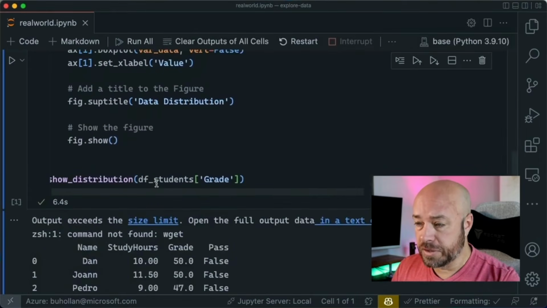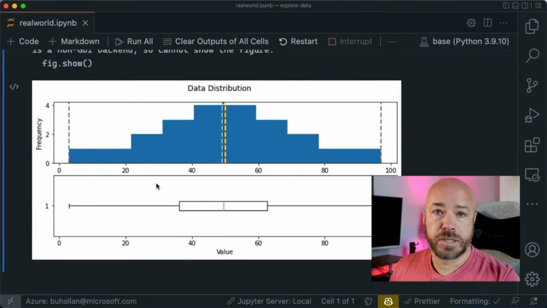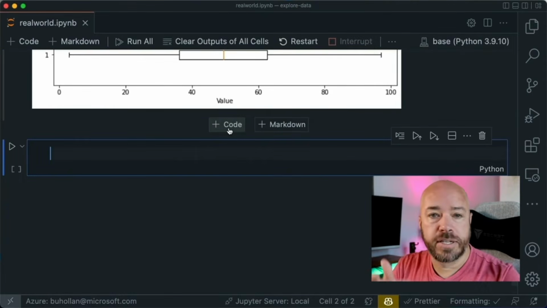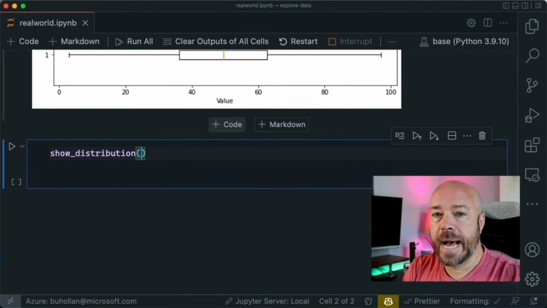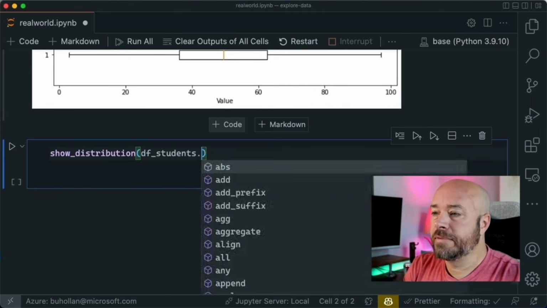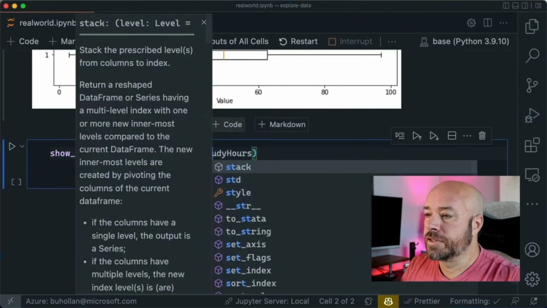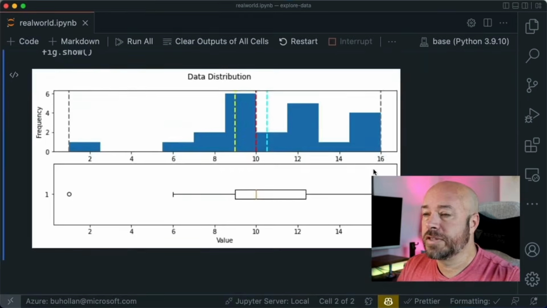Let's scroll down, and what we'll see here is our data frame, and then below that, we'll see the histogram that we had and the box plot, right? With the mean, median, and mode all right in the center. This should look very familiar to you. Okay, so now what we want to do is look at a different set of data, because we've been looking at grades, so let's look at study hours. To do that, let's call our show distribution function, and this time we'll pass in the data frame of students and the study hours instead of the grade. And we've got a capital T, which is wrong there. Let's go ahead and run this. And let's look at the histogram and box plot for this one. All right, so this histogram and box plot looks quite a bit different.